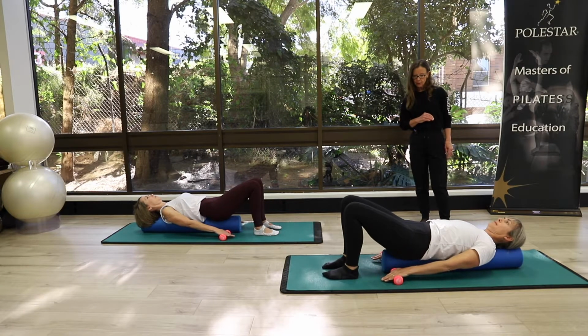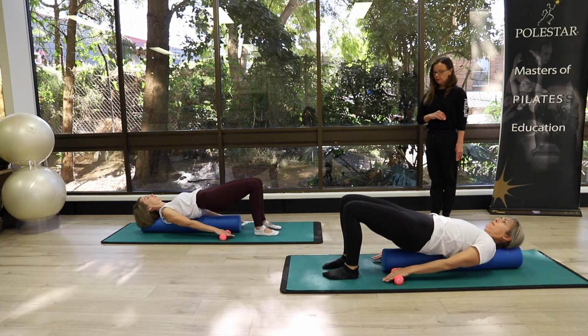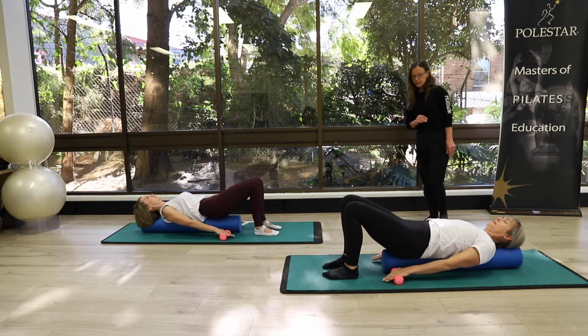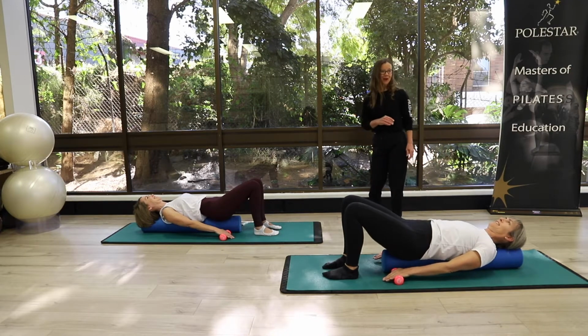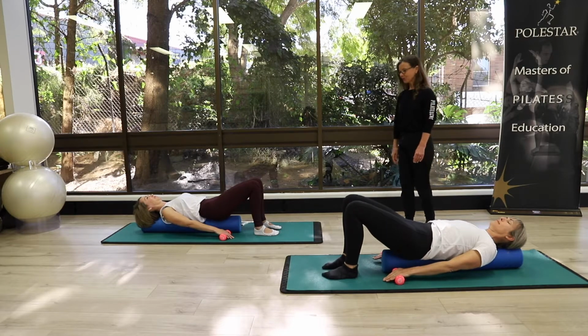And one more here, articulating up. Good. And then we'll come back down. All right, that's a little bit too easy for these ladies, so we're going to spice it up. All right, so let's come on up into a top bridge.